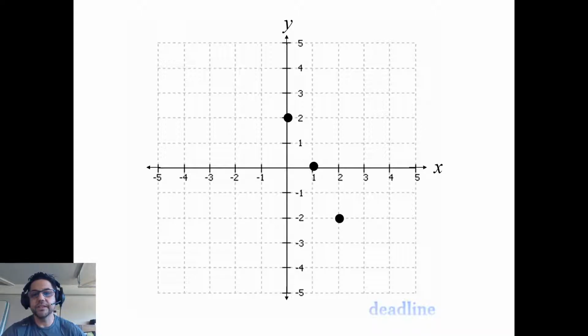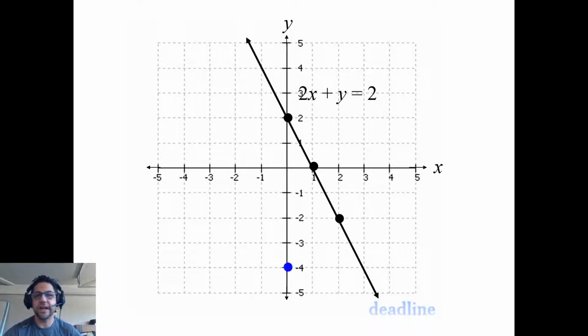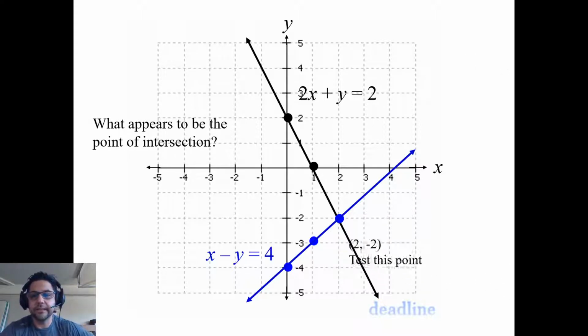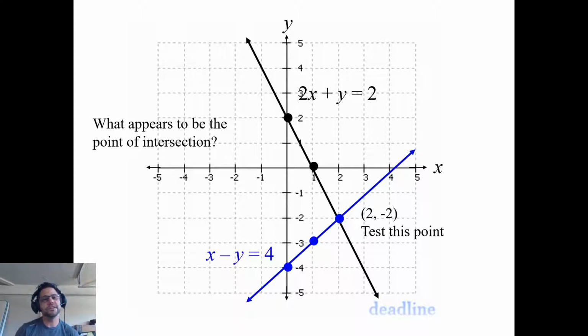And again, you're hoping to see where they actually intersect. And that point of intersection, remember, is your actual answer. If you notice, they're going to share a dot right there. Therefore, that is the point of intersection. Where I need you to go ahead and put that ordered pair, the parentheses, is right next to where they intersect. So go ahead and label that as 2, negative 2. Now, testing that point, not going to stress that too much right now, but again, if you wanted to, you could substitute those numbers back into your equations, and you would check them on both lines.